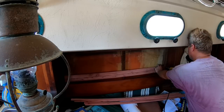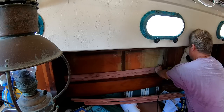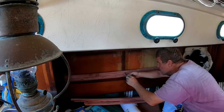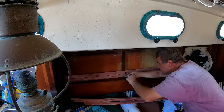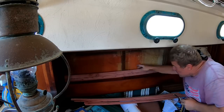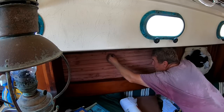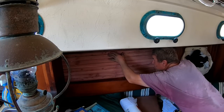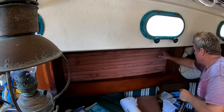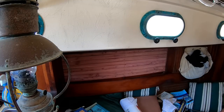I'll take the opportunity to vacuum things out first. That freshly cut cedar has a pinkish color, and it has a very strong scent. And it's a very nice scent. The cabin now smells like a pine forest. As the ultraviolet light gets on it, though, it'll turn more of a light brown color after a while. Now all we got to do is add the books.